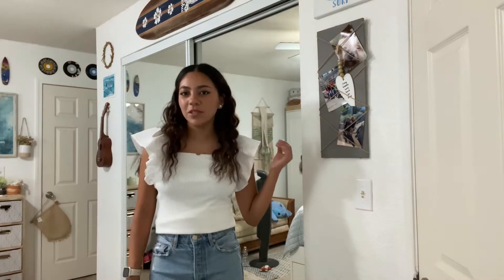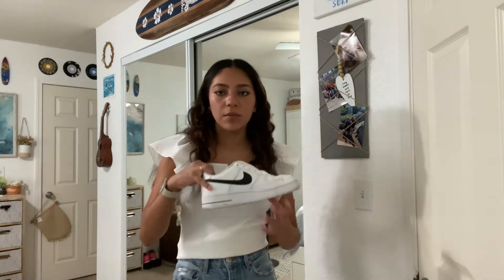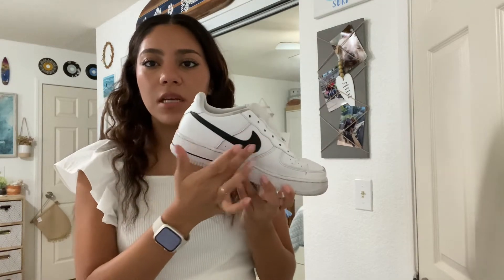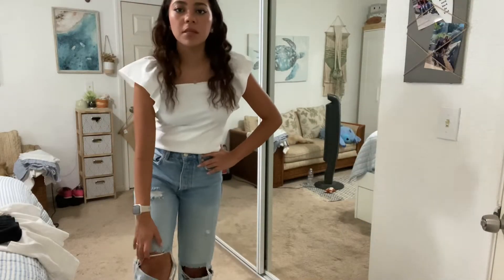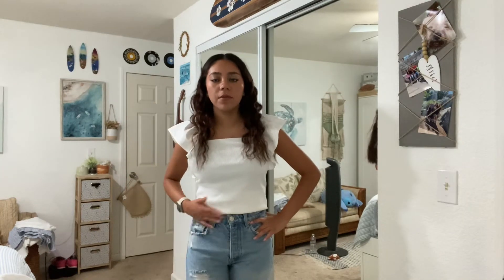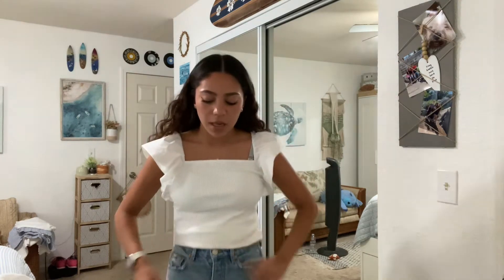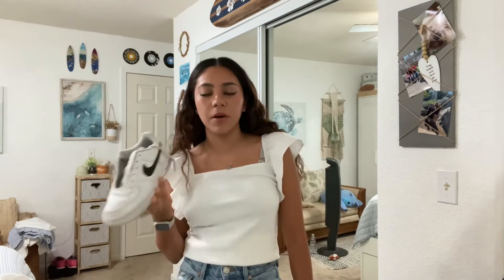This is the next outfit. It looks a bit fancier, really just because of these sleeves. I like this outfit because it's super comfortable, but it looks like I put effort into it. I would wear it with these shoes — just Nike Air Forces, a little bit different because they have a black Nike logo. These are the jeans I'm wearing; they have little rips in the knees. The top is from Target, it's just a really cute basic top, the jeans are from Zara, and you can order the shoes off Nike's website.